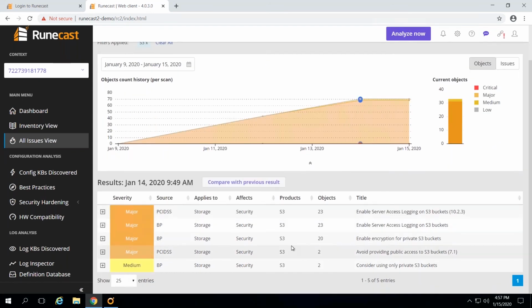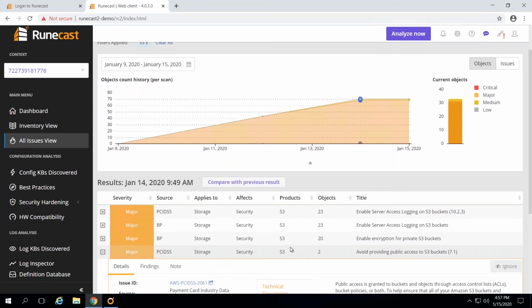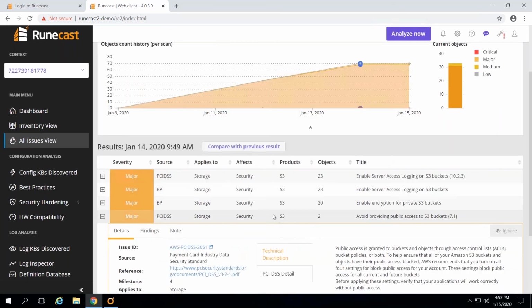And underneath, I can see the list of those problems, and I can dive into each one of them. So this one is major. It's related to PCI DSS. So especially if it's an organization that has to follow PCI DSS, that's really important. And the title is Avoid Providing Public Access to S3 Buckets.